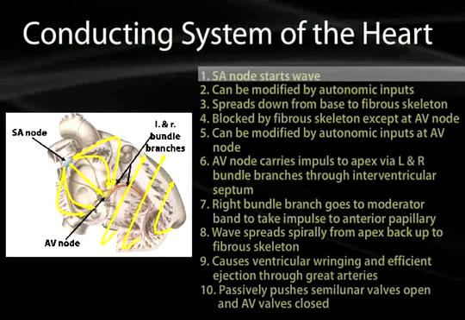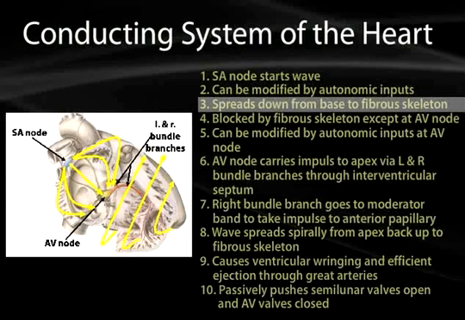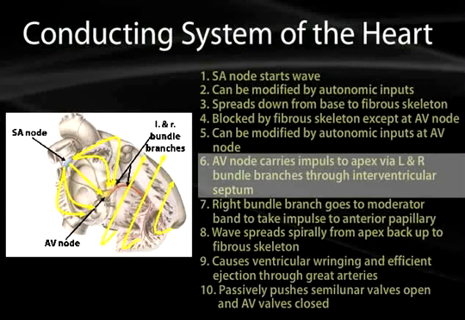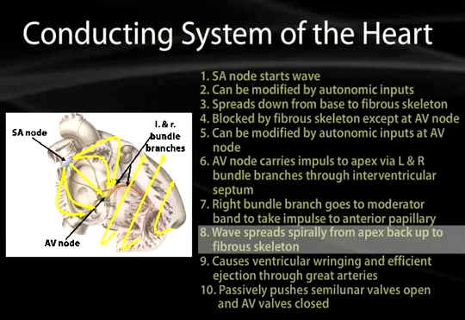We'll start with the SA node, which will get direct input from the autonomic system, and will send a depolarizing wave through the atria, which will then hit the fibrous skeleton, which is inert. The only spot that will allow that depolarizing wave to continue is those hyperpolarizable areas of the AV node. And the AV node will then divide into the left and right bundle branches of His, and that will carry on down in these specialized Purkinje fibers, and they'll start a contraction from the apex upwards, and since the muscle fibers are directed spirally, this contraction is also directed spirally.